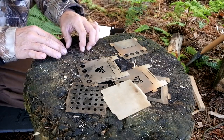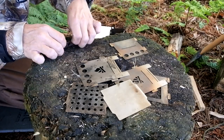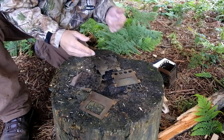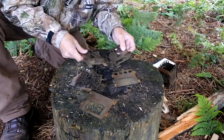So the Bush Box comes in separate parts. There's 8 separate parts in total. So again, more parts is going to take longer to construct. And God forbid that you lose any of these parts whilst you're out, because it means you're going to render the stove useless. And one of the other differences between this stove and the other stove is you've got to be a bit more careful and a bit more precise when you're putting everything together.